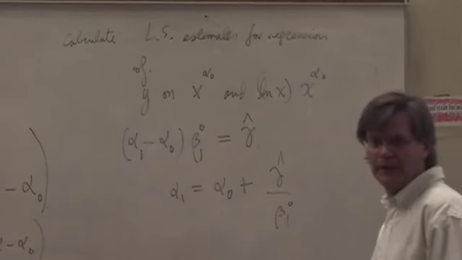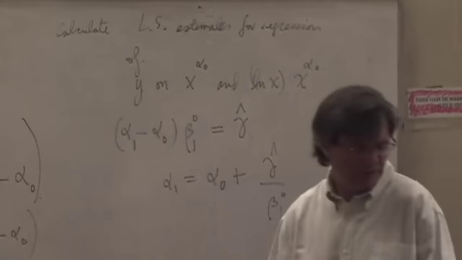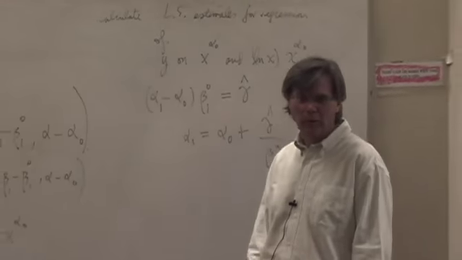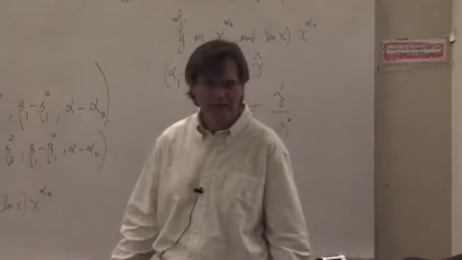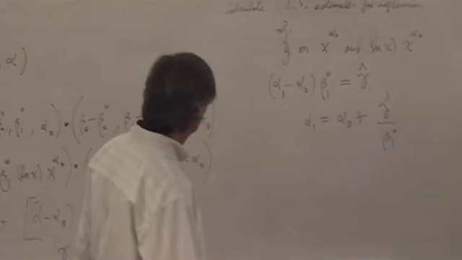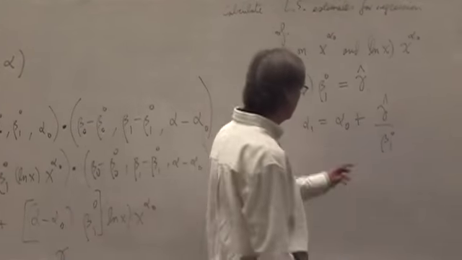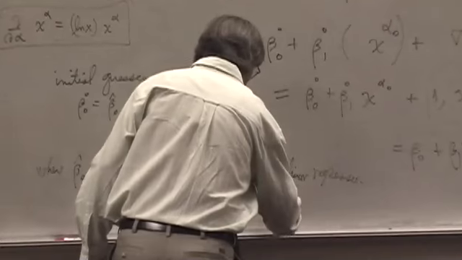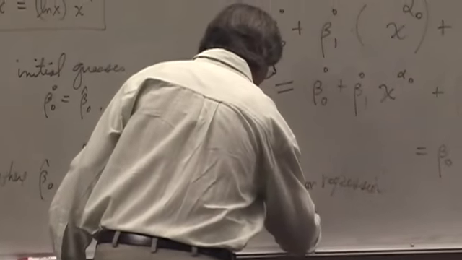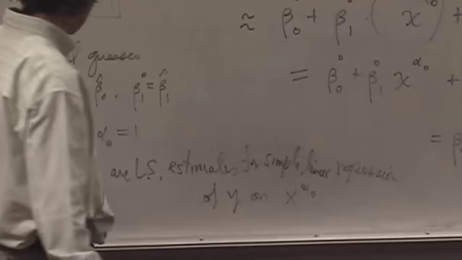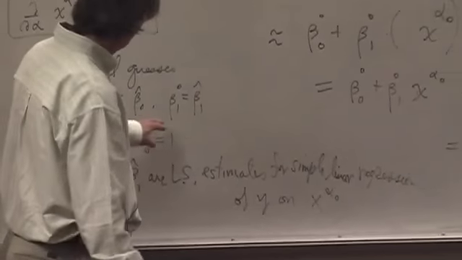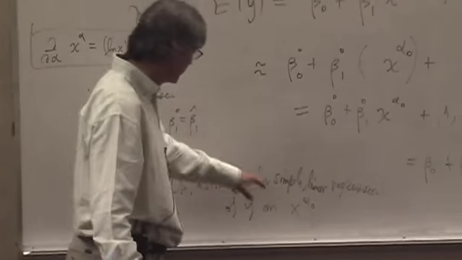And that's it. Now this is independent of what I started with, whether I started with alpha naught equal to 1 or alpha naught equal to alpha 1. This is just the iteration. Beta 1 super 0 is, at least for simulated regression, the regression of y on x to the alpha naught. That's where the beta 0 hat and beta 1 hat are. That finishes what beta 1 super 0 is in terms of this alpha naught.